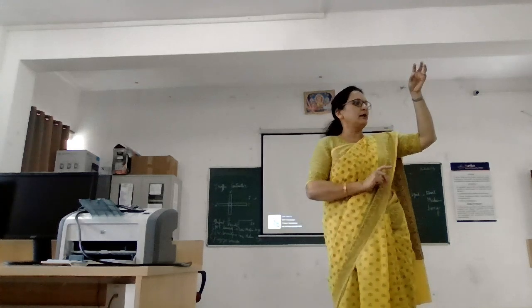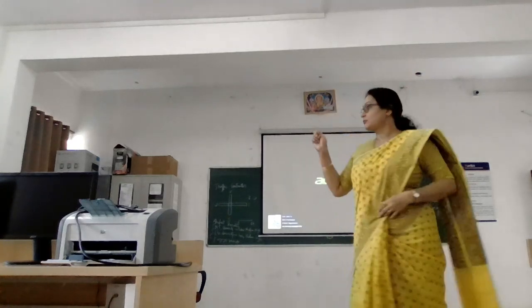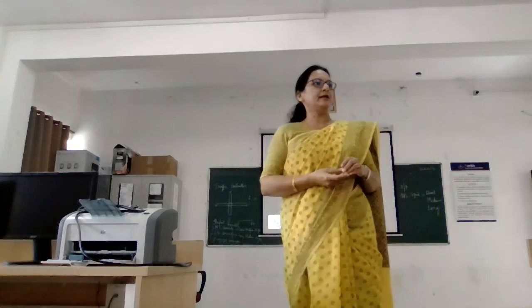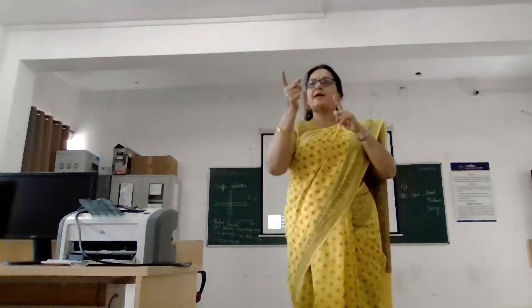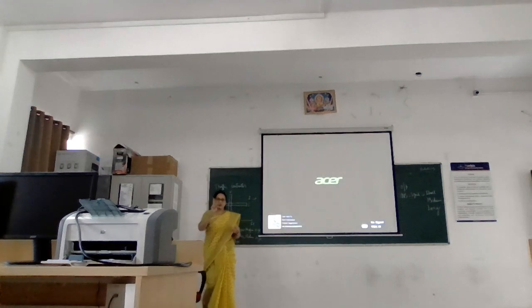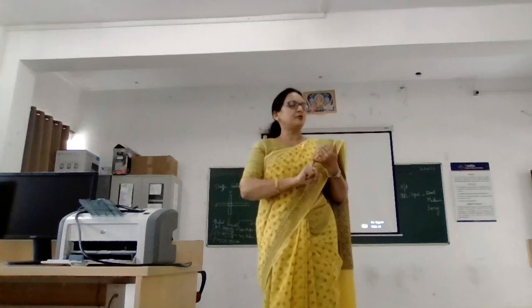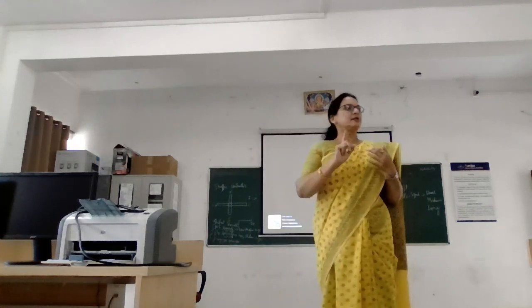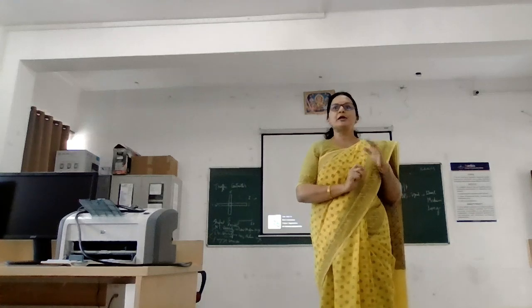Otherwise, you can have a camera installed and the camera can give the input to this traffic controller whether the north-south traffic is low, medium, or high. It can just take the number of vehicles, the length up to where the vehicles are there. If those values are between 0 to 100, the north-south density can be between 0 to 100. This also can be 0 to 100. Now we have just two input variables and one output variable. One input variable is the north-south traffic density. Another input variable is the east-west traffic density. The output is what our controller has to decide: for how much time the green signal should be on.